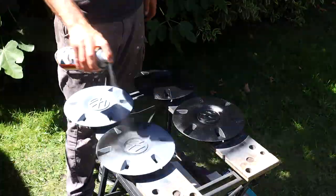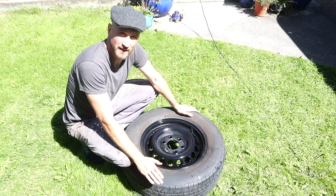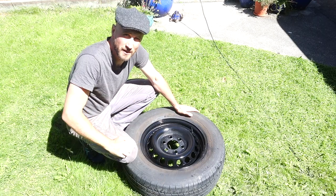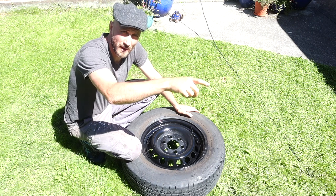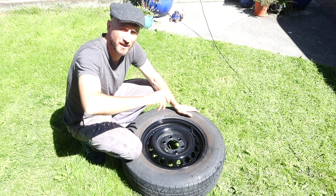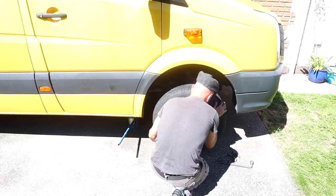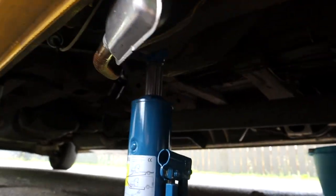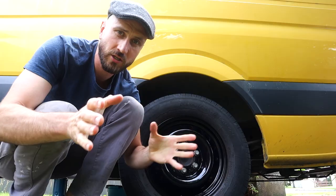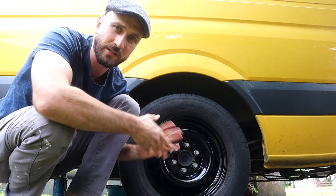Allow 15 minutes between coats for the paint to dry, then remove the masking tape when you're finished. So let's put this wheel back on and then we can start on the back one and finish off the hubcaps — I'm not going to record the back one because it's basically the same as the front. Unfortunately the camera battery died here. This is the jack point for the back wheel just here. The battery dying meant I'm now at the back wheel on the opposite side — just to explain how to put these back on.